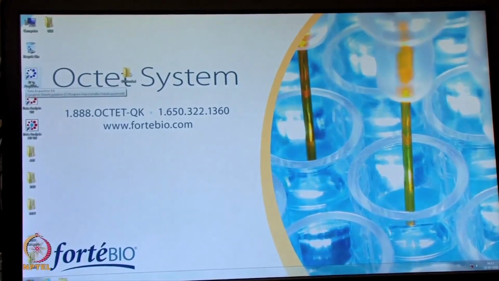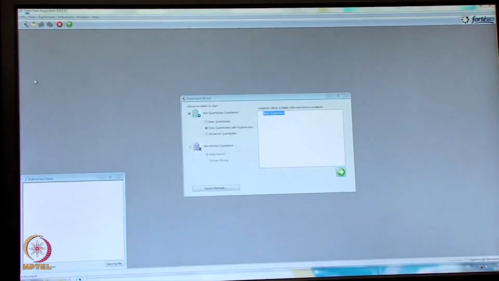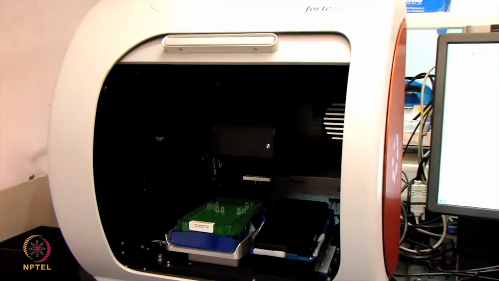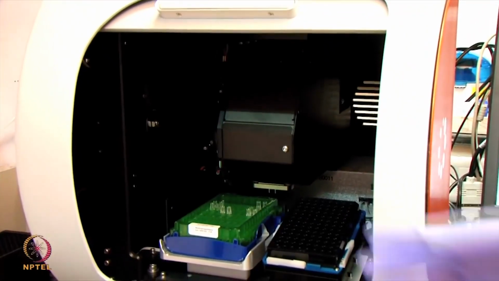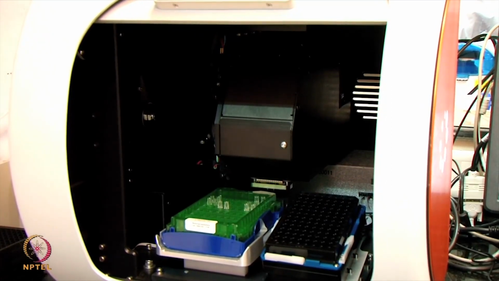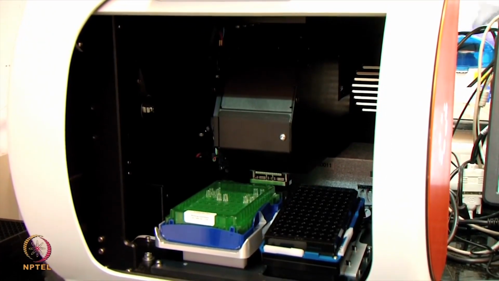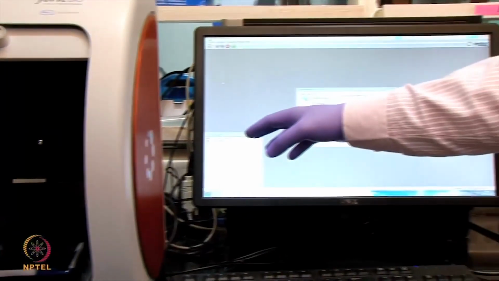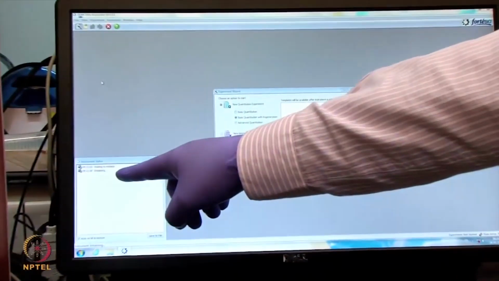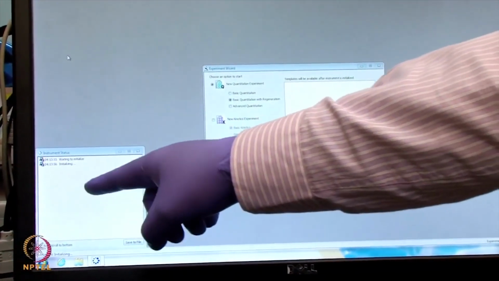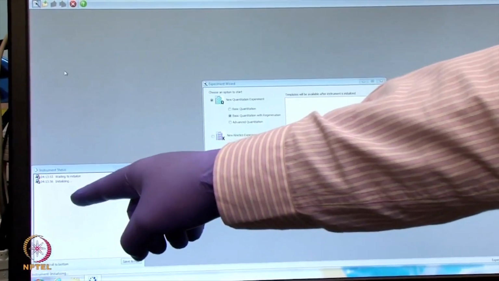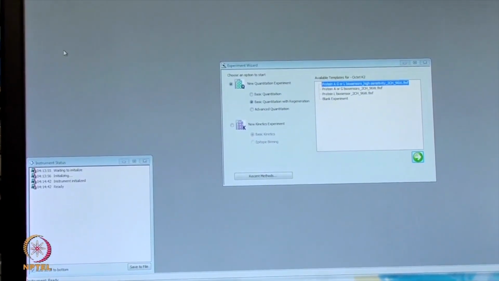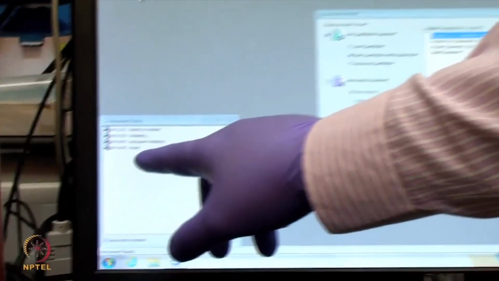Now I am going to click on the data acquisition mode. When you click on data acquisition, now you can see the movement of the optical head, which consists of the spectrophotometer itself, initializing in the instrument. In the monitor, during the initialization, we can observe the initialization status. Once the signal comes as ready, then we can use it for the immobilization step. So now you can see here the instrument status is ready.